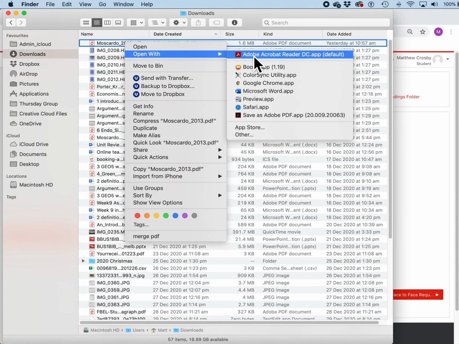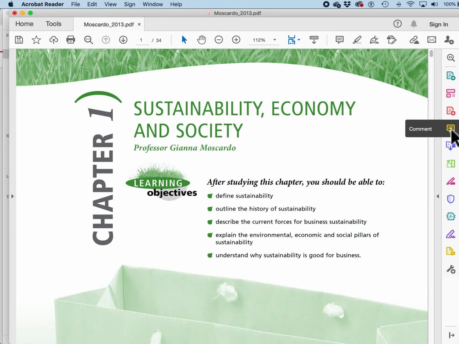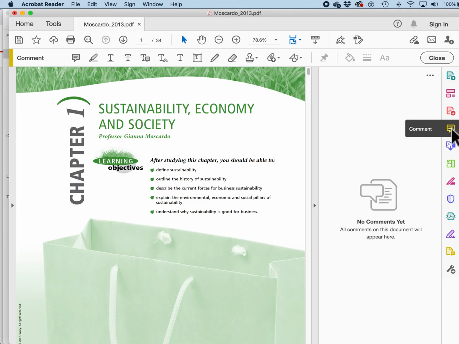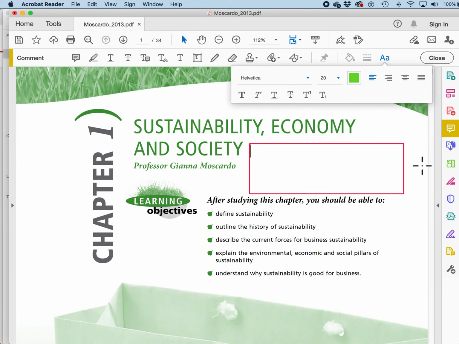There it is. I've already opened this document, and here it is. I want to annotate this, so I need to open the Annotation tool, Comments on the right-hand side. Double-click that, and it opens up a whole list of tools that we can use for this purpose. I'm going to use the text box and make a legend for us.